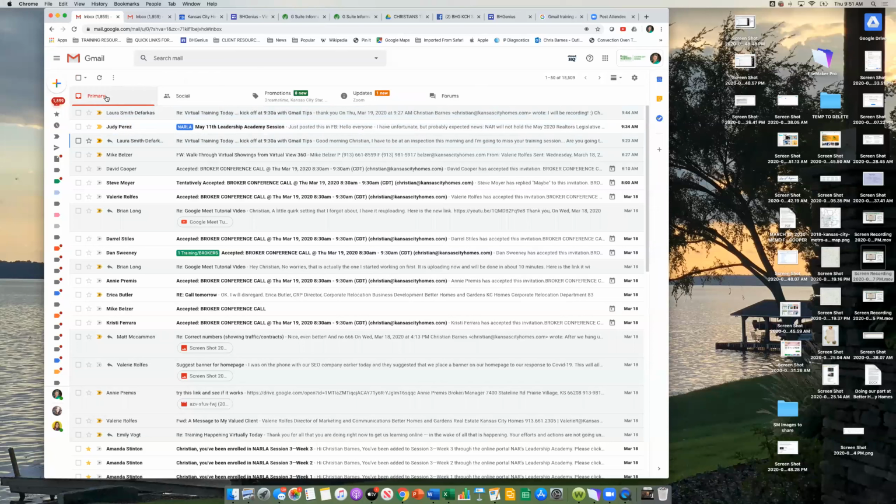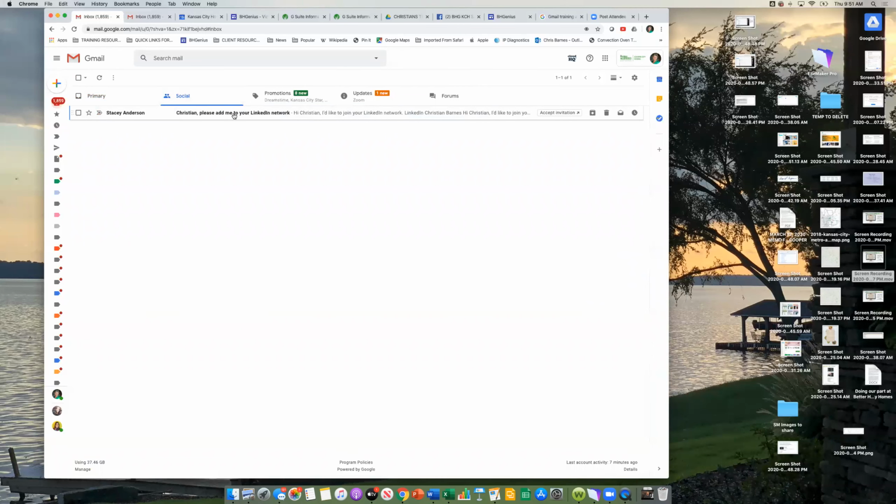I do want to point out that in your settings, you have the option for Gmail to sort emails for you as they're coming into your inbox. So they have some predetermined filters. This is my primary inbox. Social, this is empty. I keep this deleted, otherwise it gets out of control. Anything that comes in from LinkedIn, from Facebook, from any social platforms that I have tied to this email account, Gmail does a really good job of filtering them into your social box here, which is kind of nice. That way they don't clog up your inbox.